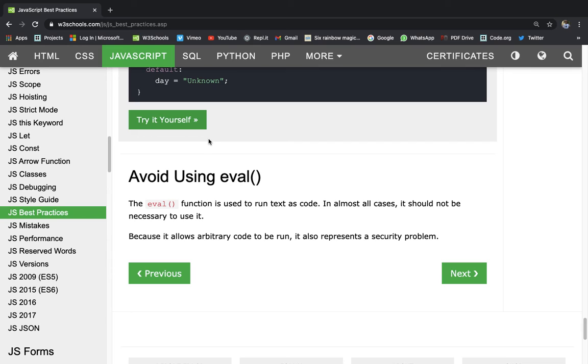So in almost every case you don't need to use eval. Eval represents a security problem, so you should not use eval.